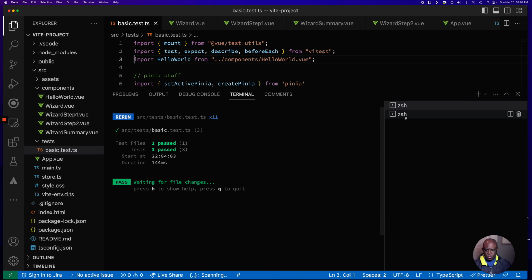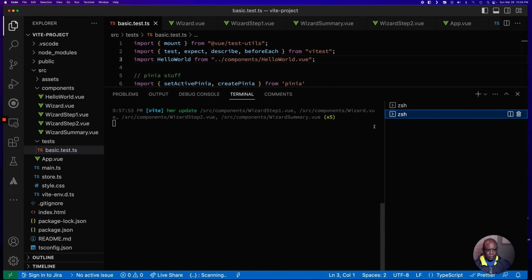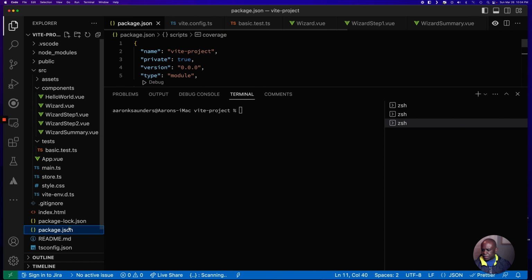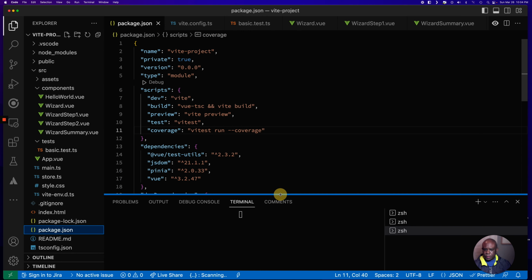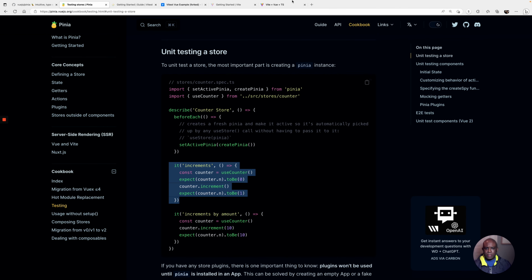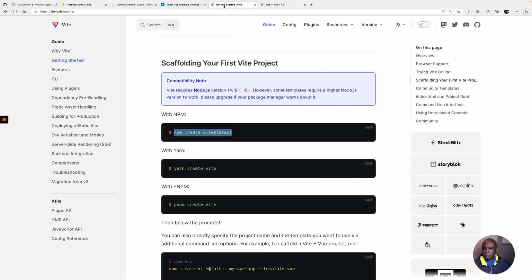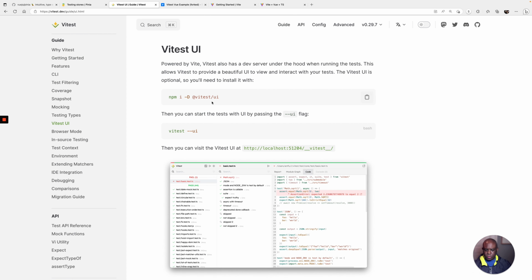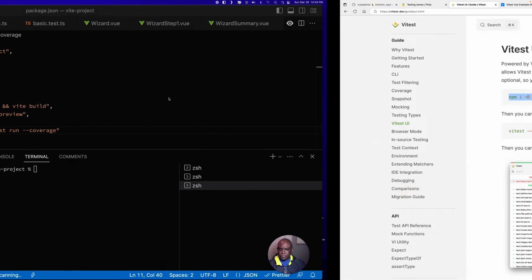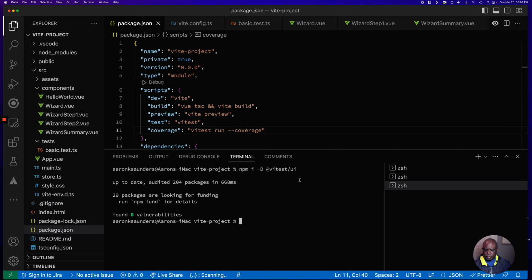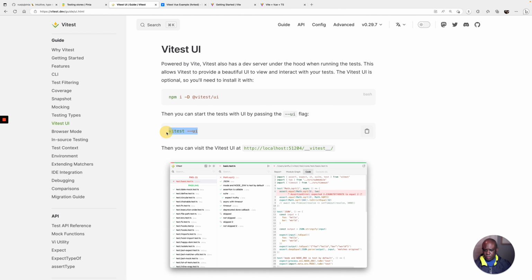There's another tool that I saw that, let me just open this, and I don't know if I downloaded it. Where is this package.json? Vitest. No, I didn't. It's called Vitest UI. So let's see if we can get that. And go back here. That's Vitest. Vitest UI provides this nice user interface. So let's install this. And then this is how you run it.